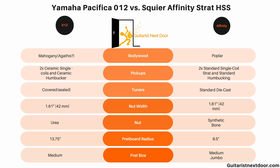Yeah, but it comes really down to your tone preference in these, and if you want a more original looking Strat with the Squier. Do you want warmer and fuller single coil tones and the body shape doesn't really matter to you? Then the 012. And if you want more original bright, cold and spanky single coil tones and want that iconic Fender look on your Strat, then I would go with the Affinity Strat. Yeah. And maybe if you had the money for the Squier Affinity Strat, I would probably go for it. But the Pacifica 012 is not the same at all.